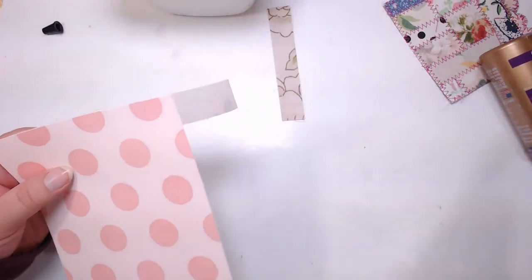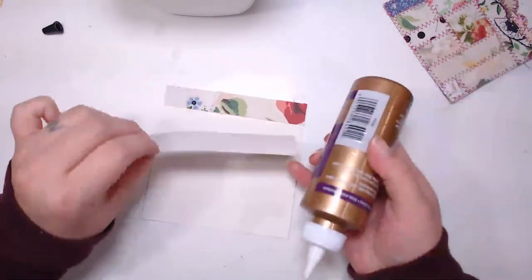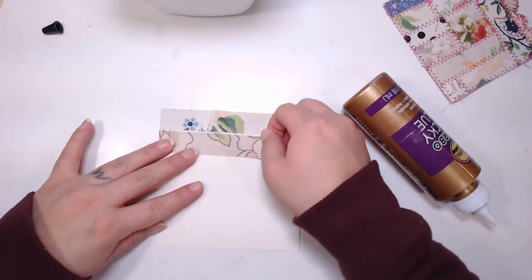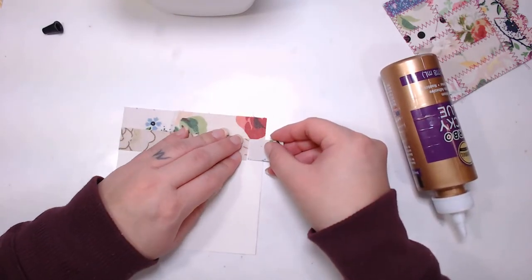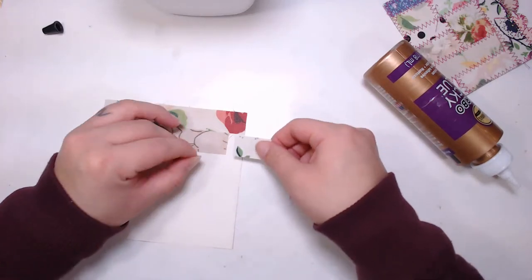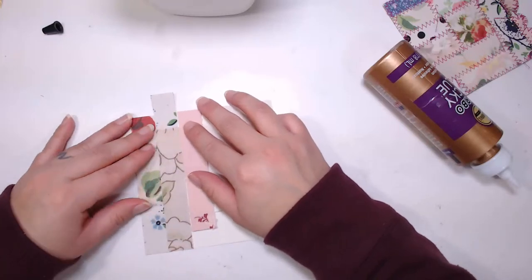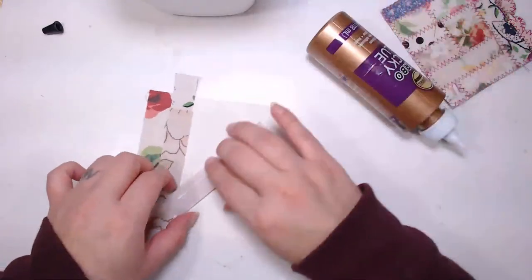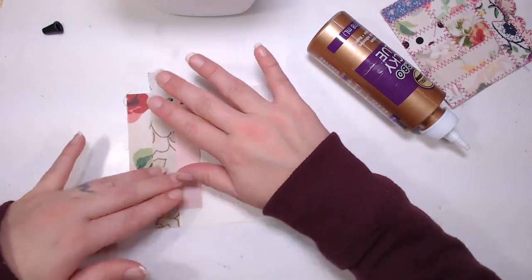We're going to just cut off the extra parts. This is really the part that is a little time consuming, but it's not the worst. I'm only putting the glue down the middle because I'm going to sew all the sides - all these little lines here I'm going to sew together, so I'm only gluing them at the very end. I did roughly cut them all to be strips about three quarters of an inch - of course some are a little wider because they were just eyeballed. This is a good way to use up all these scraps anyway.